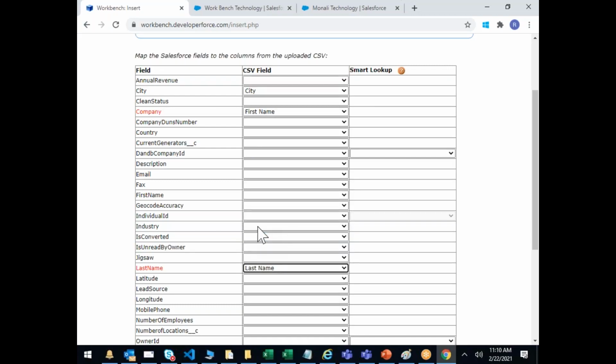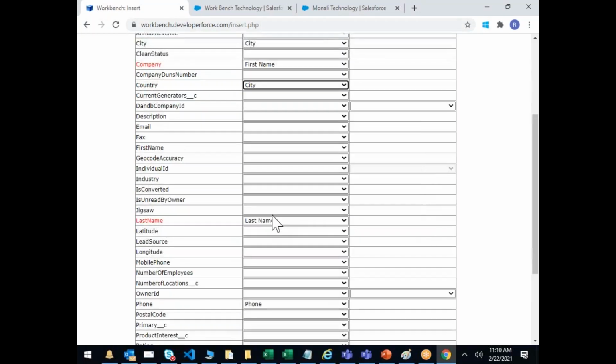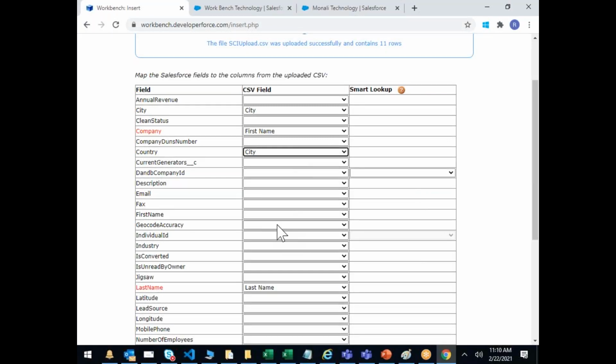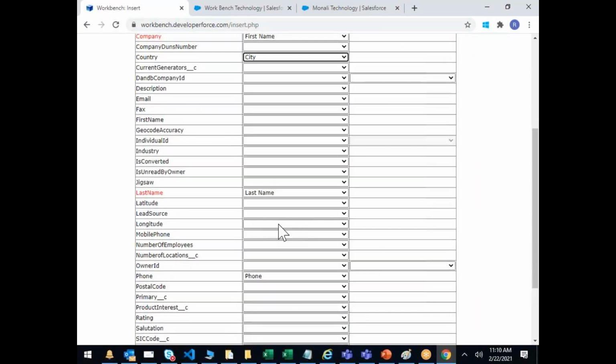Plus, here you can do one-to-one mapping. What do you mean by that? Country, city; city, city. Anything else? Phone number, this is the phone. Same phone number I will pass to fax.